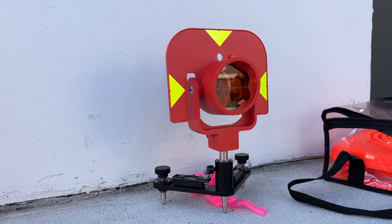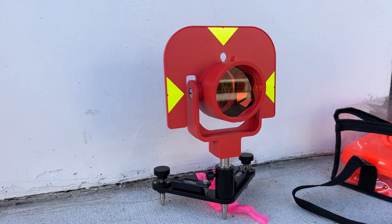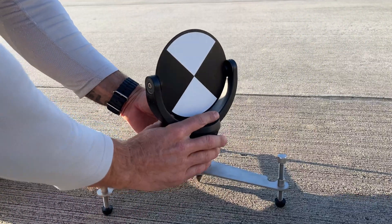Floristan, mini tripod, mini tribrack — they go by a few different names, but they essentially accomplish the same task. They're compact, transportable, survey prism and scan target holders. They're not especially high-tech considering the line of work we do, and unfortunately they're one of the best kept secrets in our industry.